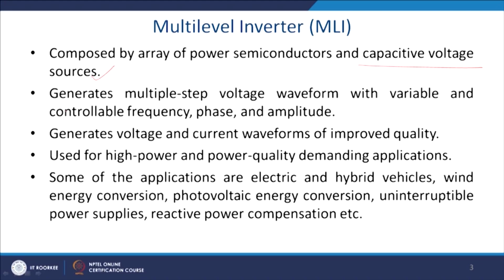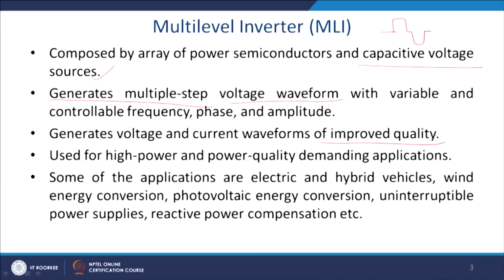And what does it do? It generates multiple steps instead of 2 steps. When you have switching on, you have a positive VDC, and when you have switching off, you have minus VDC. Instead of that, you can have multiple steps. So, a voltage waveform with variable and controllable frequency, phase and amplitude. Thereafter, it generates voltage and current waveforms of improved power quality.